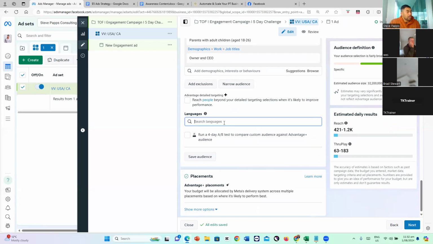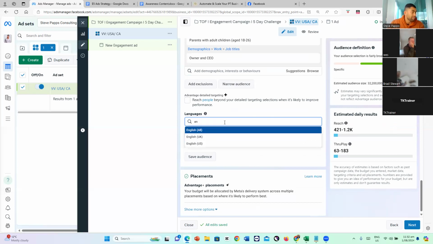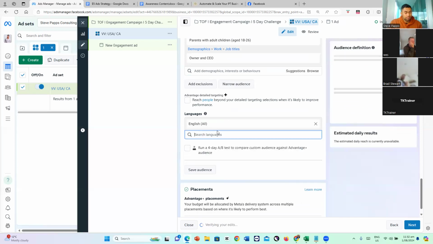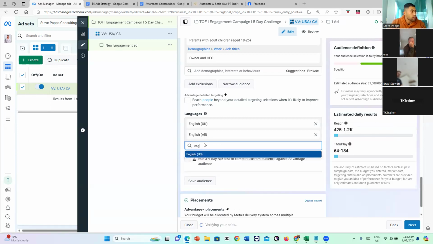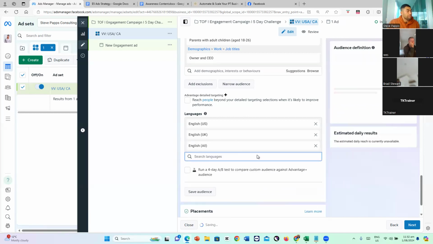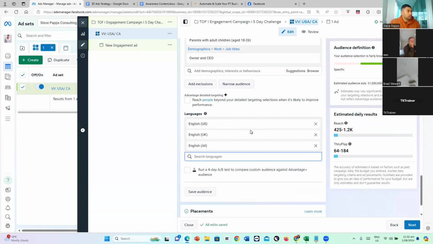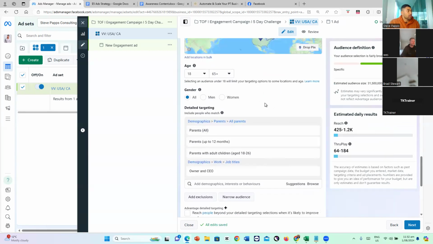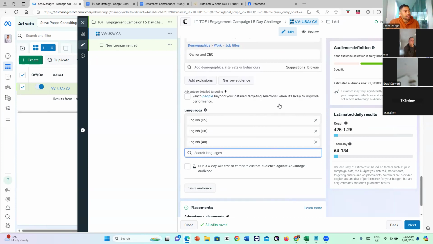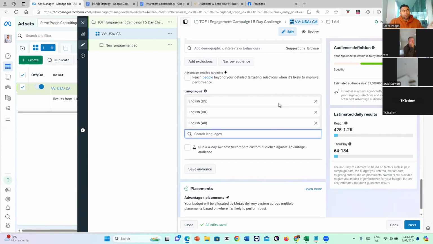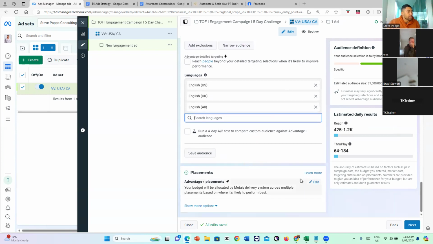Now, all languages, I actually type in English, right? So I actually go through that and add these in, because even though we're going into first world countries like America and also Canada, there's still people outside of that who don't speak English that live in those countries.